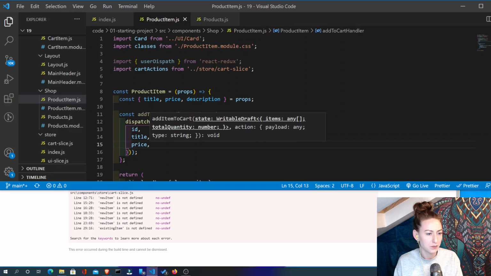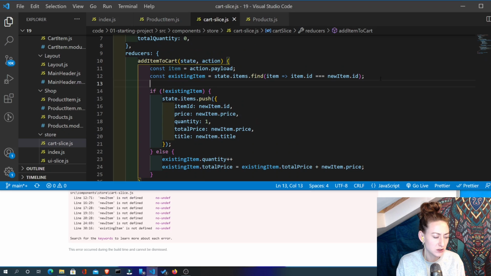Okay, so then what we want to take care of as well is within our cart slice here, we also want to make sure that when we update an item, we also increase the amount, how many items were in there. So if we do not have the existing item, we still want to increase the quantity by 1. So we also need to update total quantity.